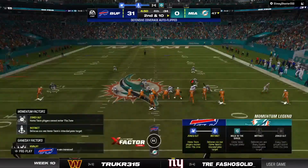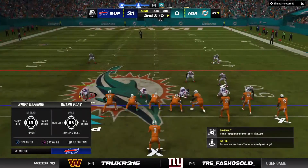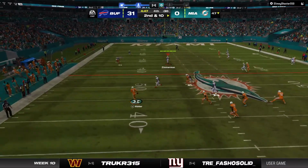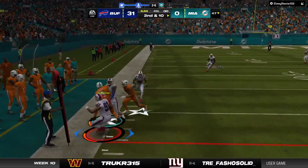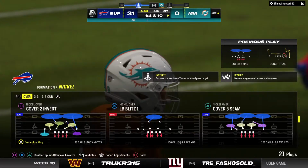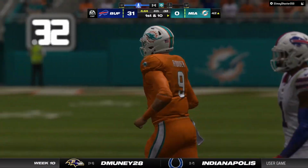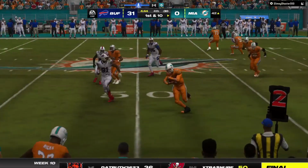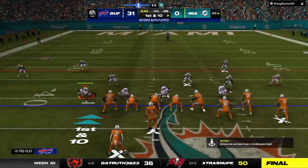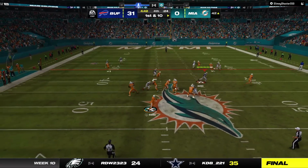That incompletion is not a surprise with the way that this one has gone, and the frustration of body language is evident everywhere. This team, they've really been put through the ringer in this one. And he'll be out of bounds just shy of the 40. Nowhere to go downfield, but he's able to get out of bounds and stop the clock here with a 1st down. It hasn't been the cleanest game for him, but there was a sign of improvement as it looks towards the next one. Nice bit of scrambling to move the sticks, and even more importantly, he didn't risk adding another interception to his ledger.